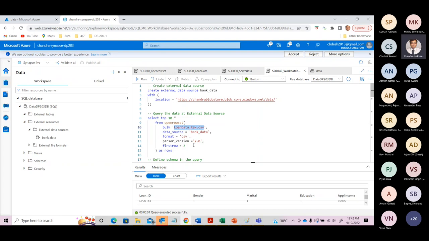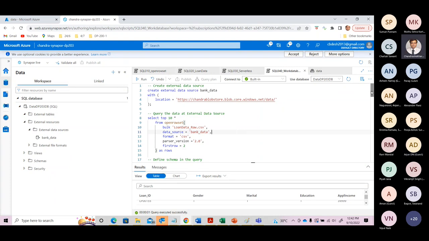So basically, data source is a kind of metadata which is holding necessary information to get the credentials to connect to the data source as well as the path from where it has to bring the data. So it is just a metadata object which holds the path to the place from where you want to do the querying. Once you mention the data source name in the query, paths can be relative and they may not be absolute. Okay, yeah, got it.